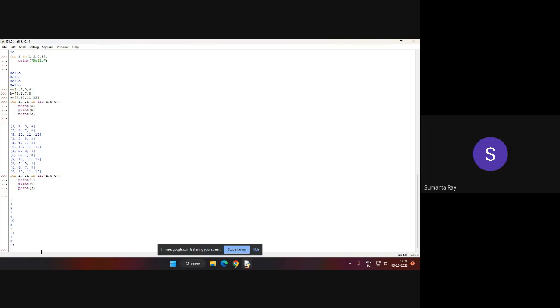In the first iteration, you will get the first value of the first list, the first value of the second list, the first value of the third list, and in the second iteration you will find the second value of the first list, second value of the second list, second value of the third list. So it will go 1, 5, 9, 2, 6, 10, 3, 7, 11, 4, 8, 12.